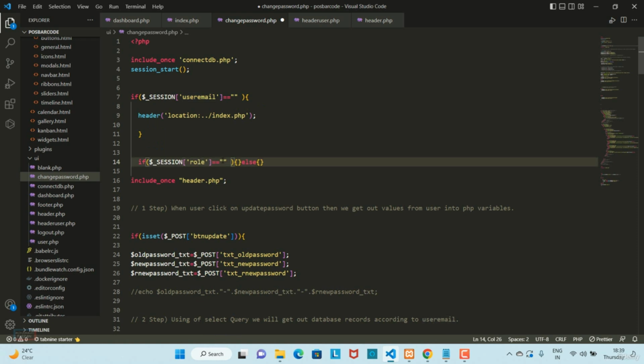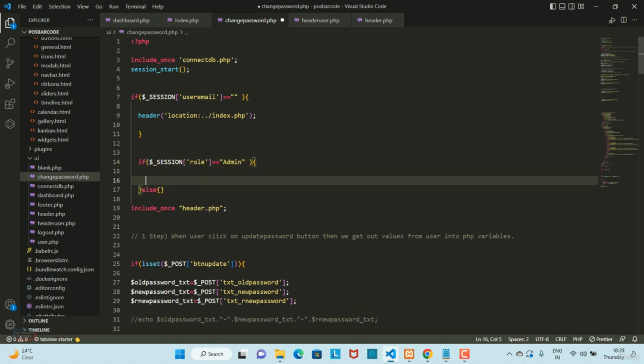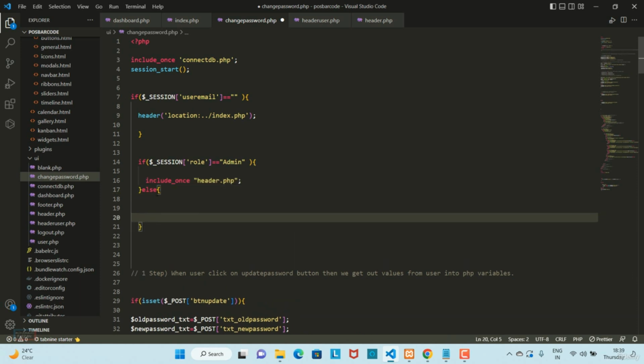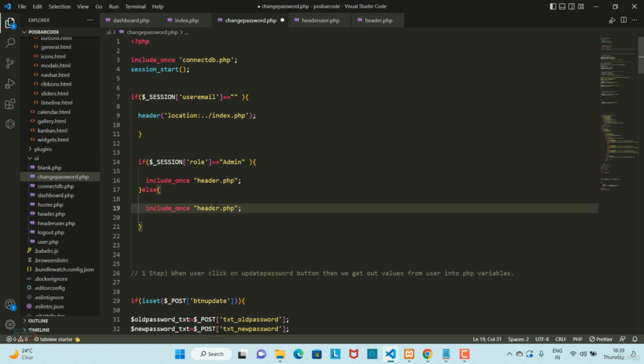If session role is equal to admin, then it shows this header.php file. Cut and paste it here. Otherwise, in the else section it will show header user.php.